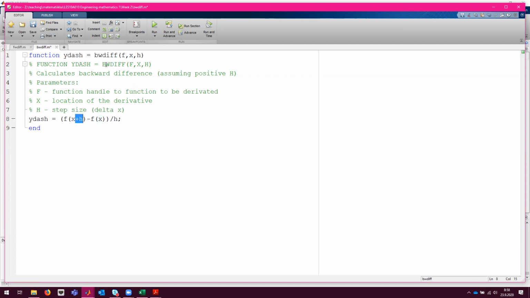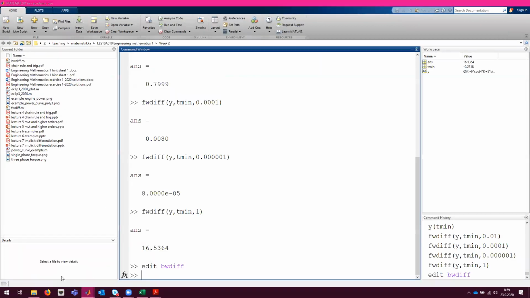So we're having this as the higher value would be that way. Let's see what happens when we try to use this.